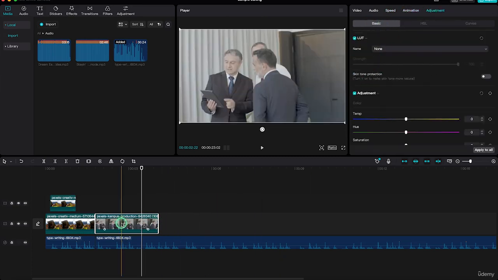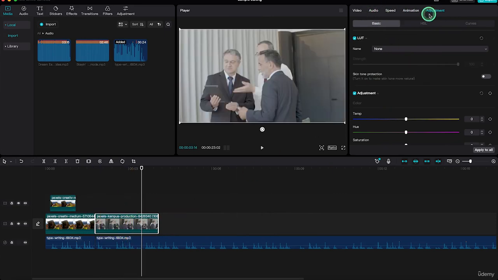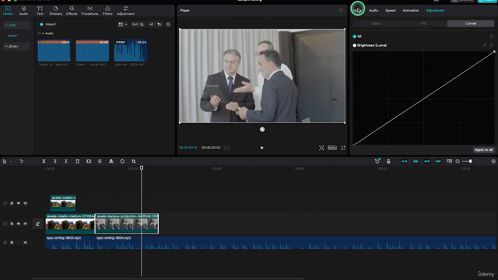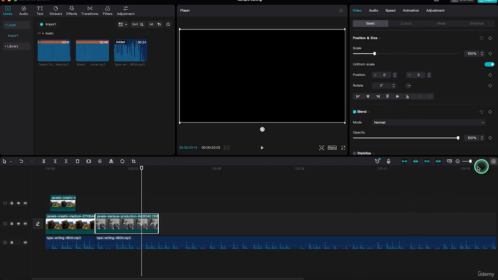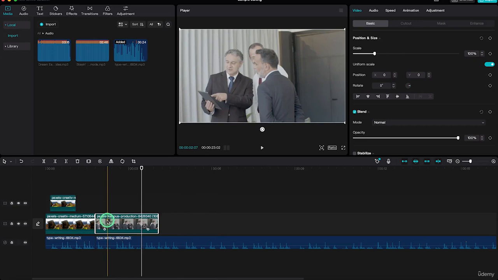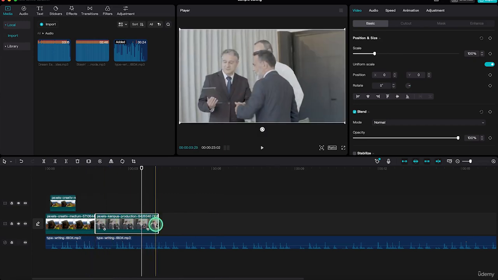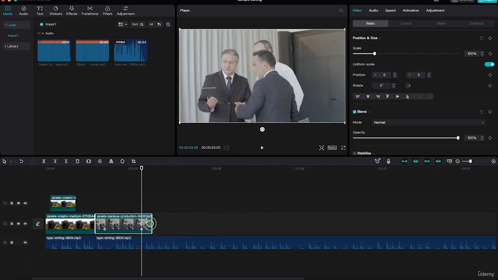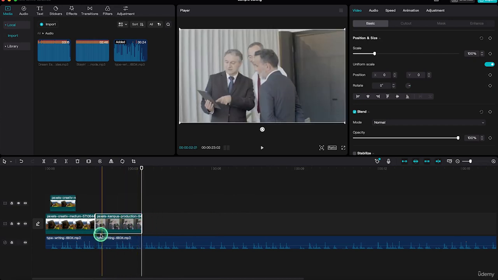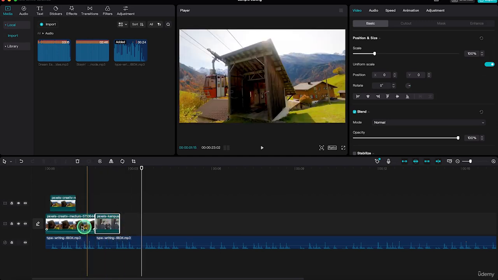But basically, when you touch any media, you have its properties over here that you can directly or indirectly change to enhance it or to make it better. Down here you have a bunch of other features which we are going to look at also as we move on. Again, you can trim from the edges. If you hover over the edge of any clip, you can click and drag inside to trim it from the inside, and you can click and drag also inside to trim it from the other edge.